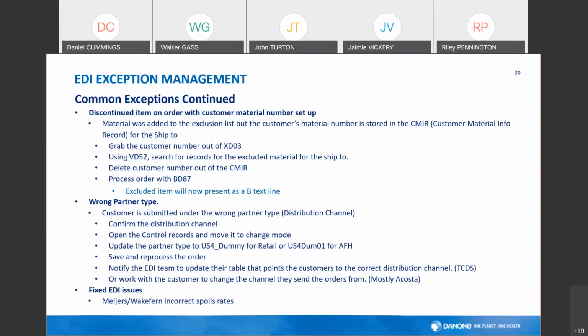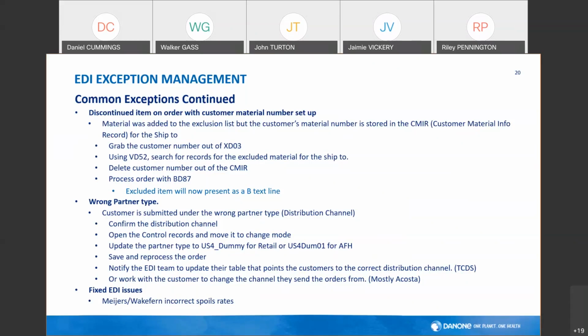So this one, when we first started managing these, was a little more difficult to identify, but we've created a tracker that calls this out pretty quickly for us. So it doesn't take a whole lot of work to work with this one. And then once we identify the root cause, or the root customer, we work with the broker, so Acosta, to get them to change it in their system, or the table that the EDI team manages will get it to point to the correct partner type.